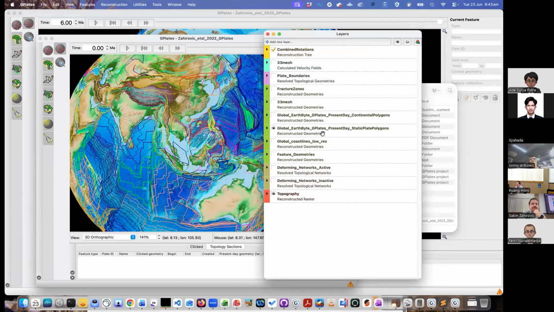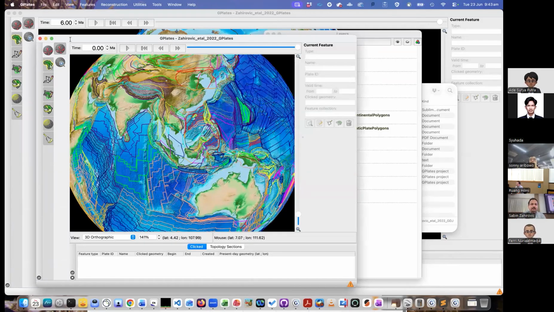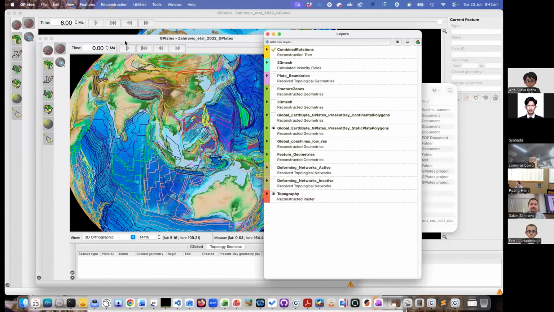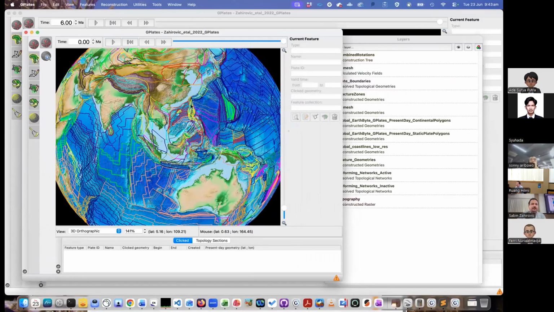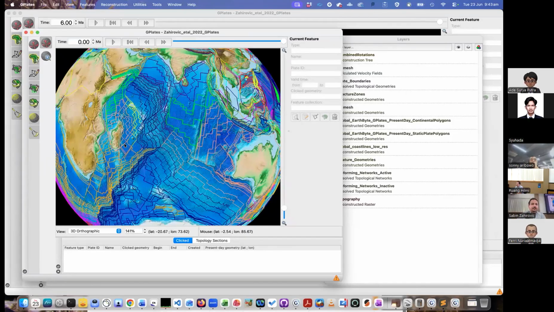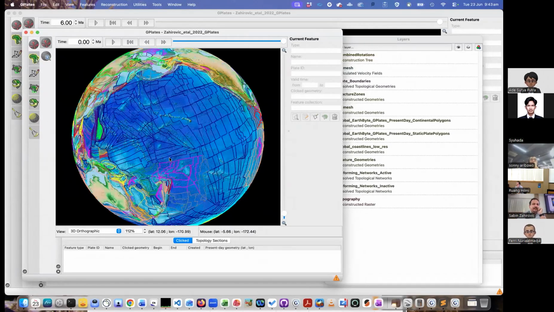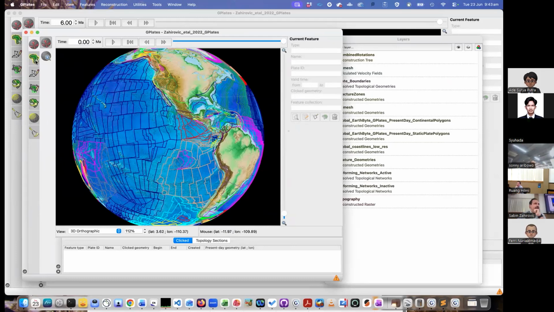So if I now activate just the present day static polygons, just this one, and if I go to the present day, 0 and enter, you can see that we have these polygons covering the whole surface of the planet.